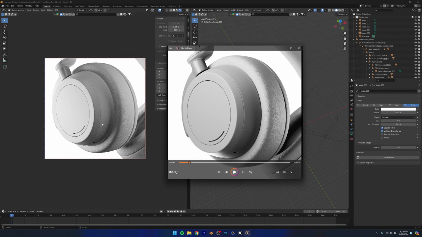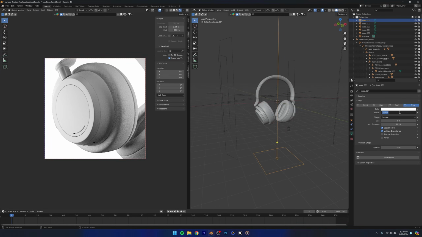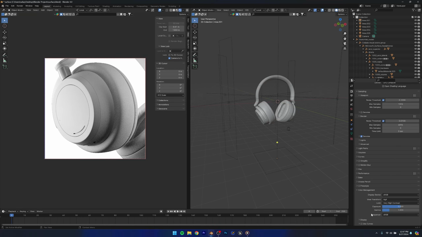And right away, one thing that I can notice is this has a lot less contrast. And so I just want to spend a really short amount of time trying to fix the contrast first before we move on. The only thing I would want to do would probably be to reduce the intensity of this to something like 40, maybe 50. And yeah, you can see that that makes it look a little better. Another thing that we can do is go to our render settings and increase the exposure to something like 0.1, maybe 0.3. And then we can also reduce our gamma to make it more contrasty, just a tad bit. 0.9, I think that's better.